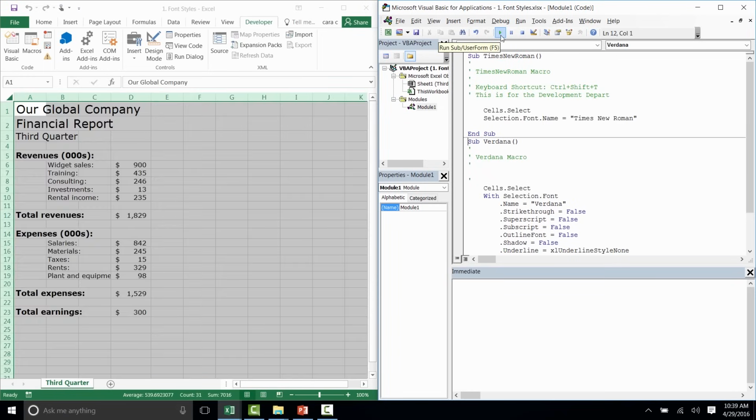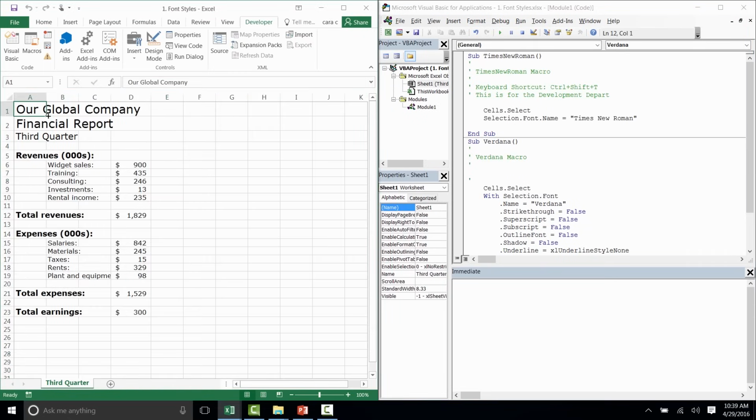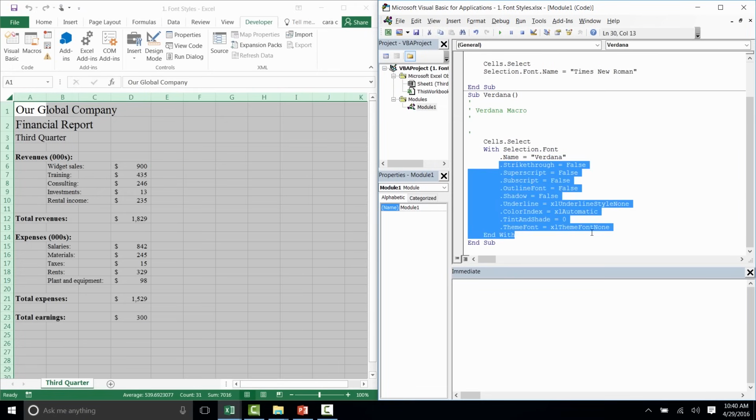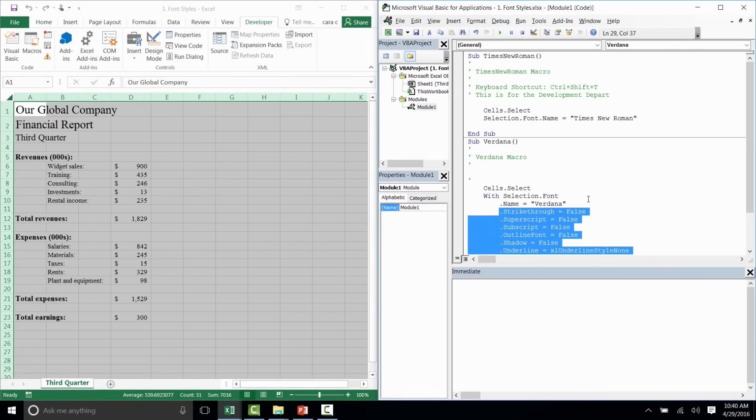I'm going to click on my play button, and it runs that entire macro, which turned all of the text into Verdana. Now I do have my Times New Roman macro now, and I want to see if it still works. I've deleted a bunch of lines of code, and I just want to see if it still works. So I'm going to click in my Times New Roman macro, and I'm going to click on my play button. And indeed there, it actually worked. So I didn't need all this extra stuff that the macro recorder included. And you guys are going to find that across the board. When the macro recorder records stuff, about half of the time, it records a bunch of stuff that we don't actually need. So let's keep that in mind.